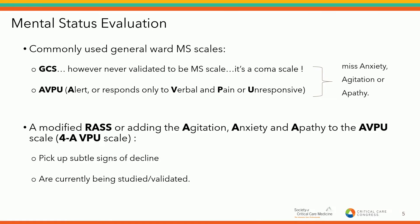What's the problem with mental status scales? First, GCS was never intended to be used on the general wards — it's a coma scale, and we don't have many patients in acute coma on general wards. It was never validated for that setting and somehow got there. AVPU, used by many hospitals, is a very blunt instrument — it only detects whether you're alert, respond to verbal pain, or are unresponsive. A solution is that some hospitals are modifying the RASS scale, which picks up earlier signs of mental status changes. Or you could add three A's to the AVPU scale — agitation, anxiety, and apathy — and pick up these subtle signs much earlier.